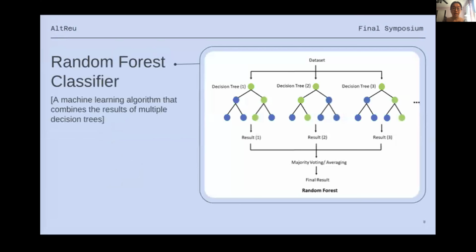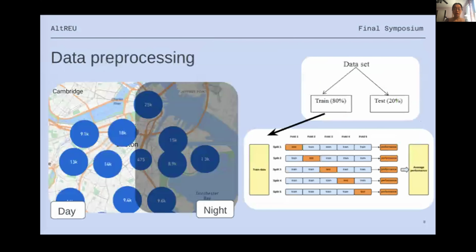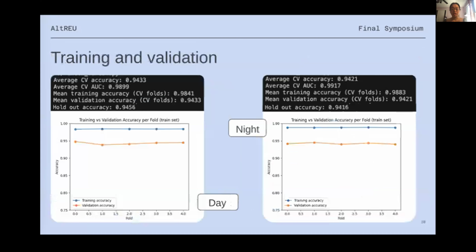So we use a random forest classifier, which is a collection of decision trees that is well suited for classification problems, handles nonlinear relationships effectively, and provides interpretable feature importance. For our data, we labeled a random set of 300K points around Boston using the Vision Zero crash dataset, separated by night and day crashes, then added the rest of our safety feature data and balanced the crash and no crash. We split the data into 80% training and 20% validation, and used a five-fold cross-validation on the training set.